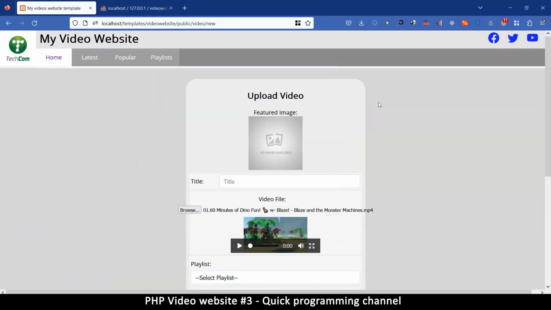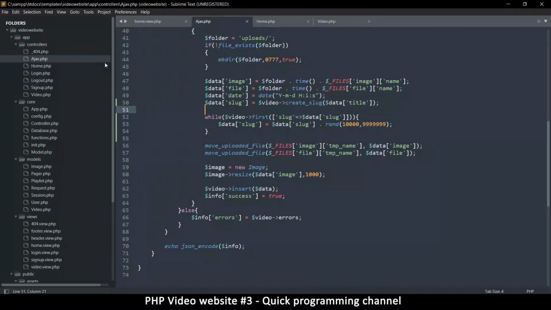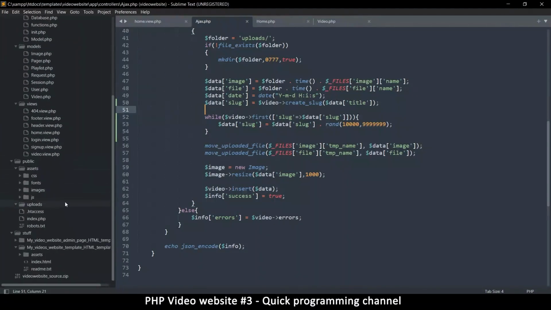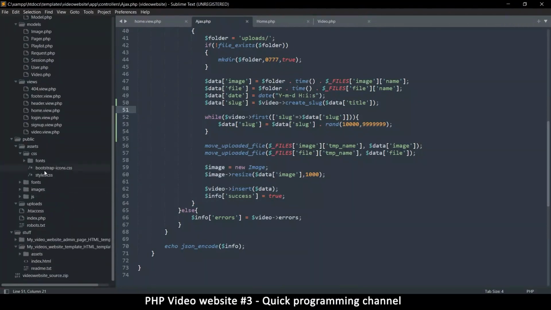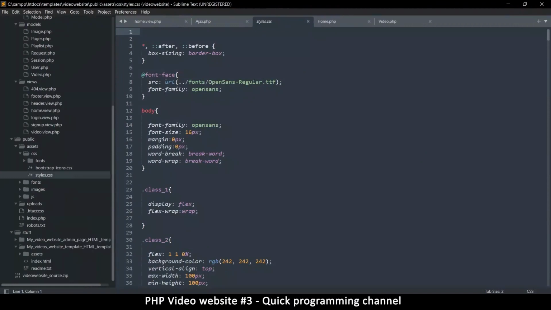Oh, there we go. So we need to do page breaks on the overall thing. What I'm going to do is go to the CSS and change the styles a little bit. Let's go to styles.css. I should have added this. Oh, it's already added on the body. Word break, word wrap, break word.